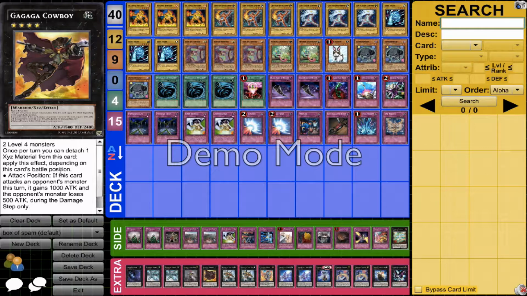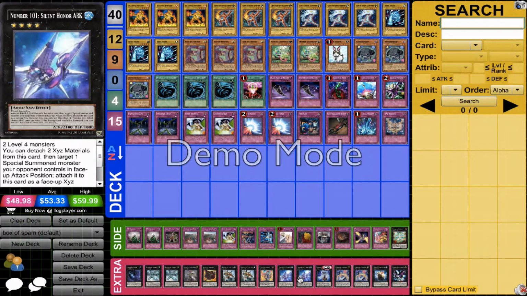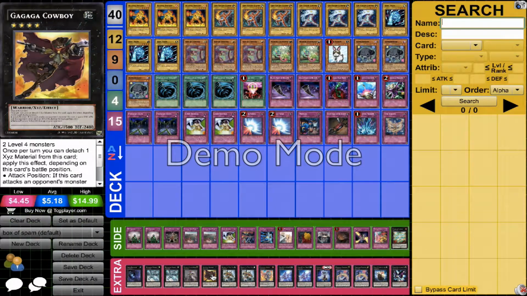So, let's say your opponent has a Stardust Dragon on their side of the field. Special summon your Gaga Cowboy in attack position, attack the Stardust, and then that Stardust will die, and you will deal 500 damage. It's just a good card to get over certain threats that are hard to get over with the other cards in this deck. For instance, if you've used your number 101s, use your Gaga Cowboy to finish off the threat.